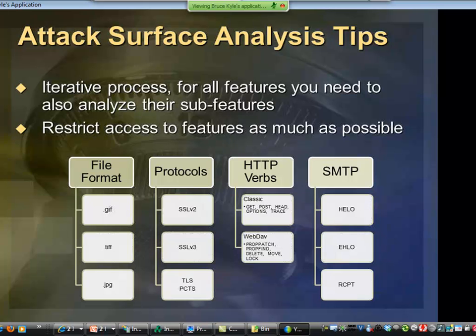You want to disable old, faulty, and less used protocols such as SSL v2 or PCT. You want to force users to use more robust alternatives such as SSL v3 or TLS, or to explicitly configure the application to accept those older protocols.